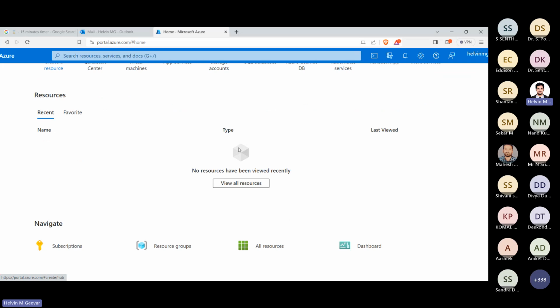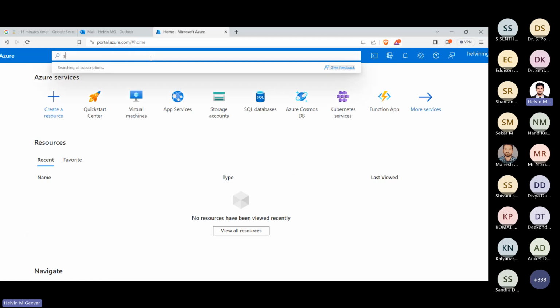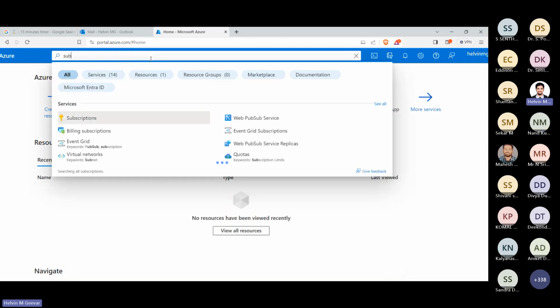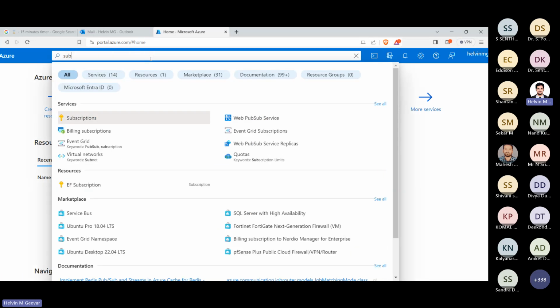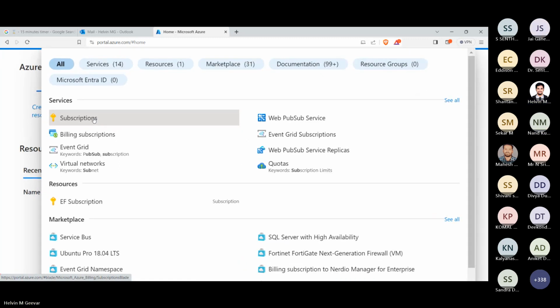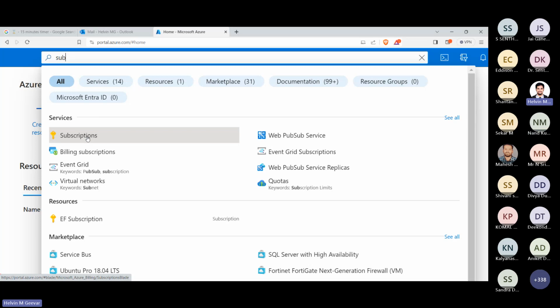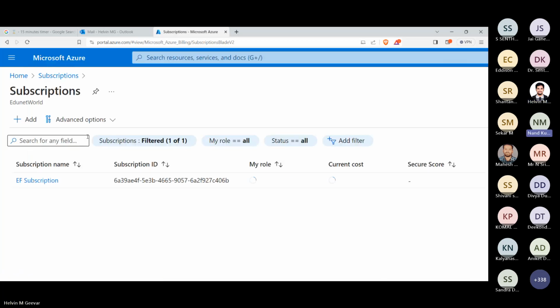Okay, do one thing. The navigate option will be there. There you can see subscriptions, or you can search here, the simplest way. Anything on this portal you can search and get here. So just search for subscriptions here. I'll zoom a little more. Search subscription. Yeah, subscription, that golden color key icon. Just click on that. Not coming anything yet? Okay. I think we need to check the permission.